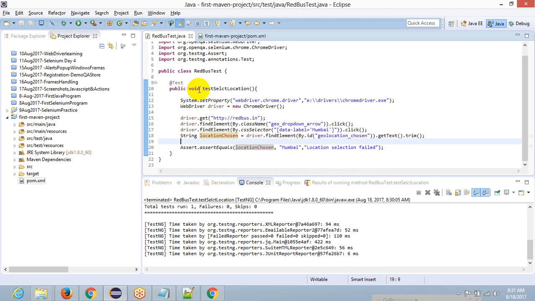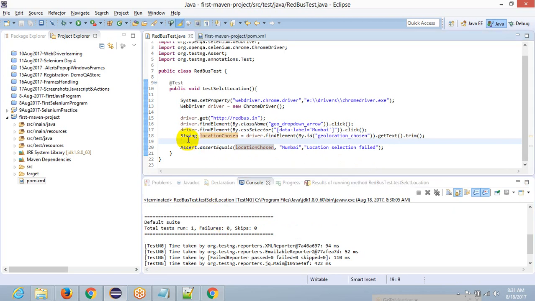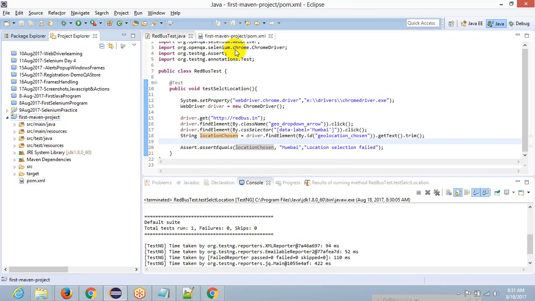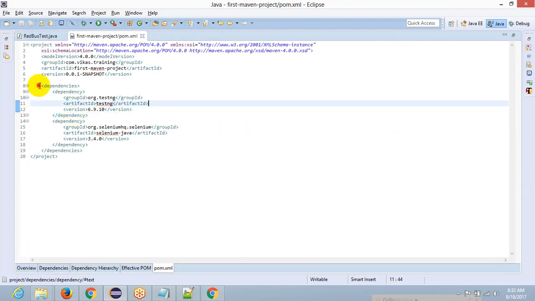So that's all. So this is how you can get started with a Maven project. If you have gone through those videos, I think most of them are talking about the Maven project only. I haven't created any simple project in those videos that I shared. So please do some practice on Maven project. Remember what you need to do in pom.xml. This is the most important part.